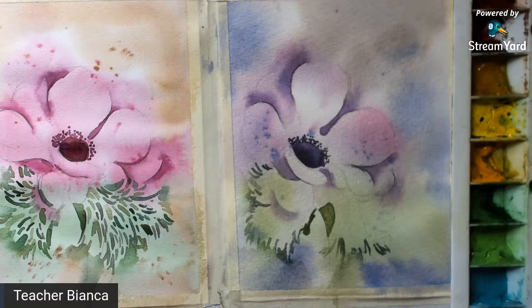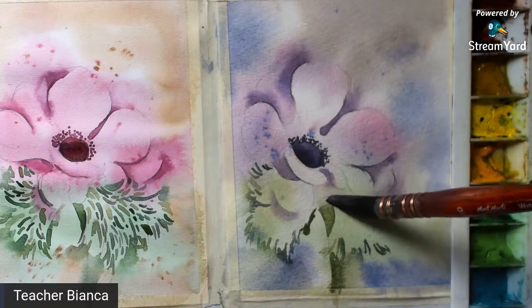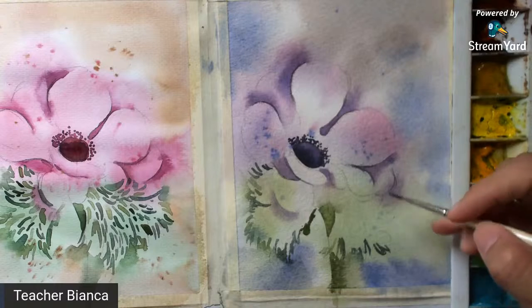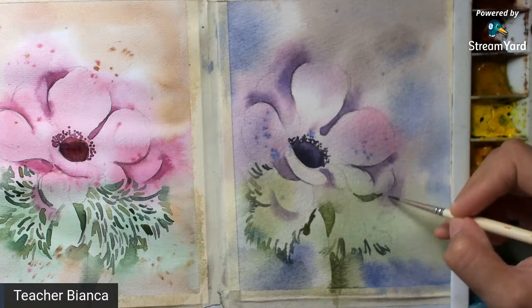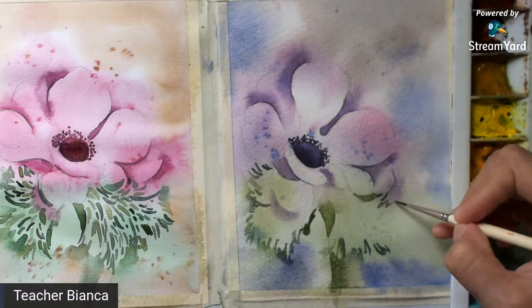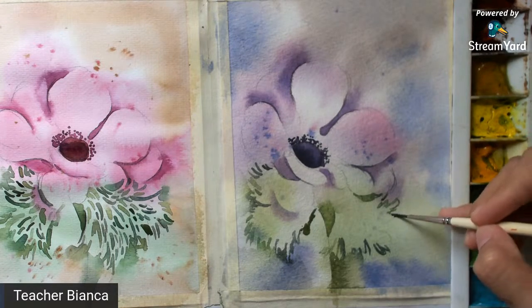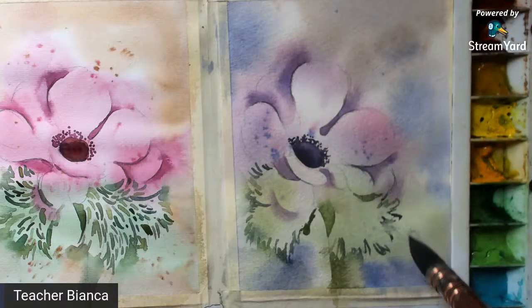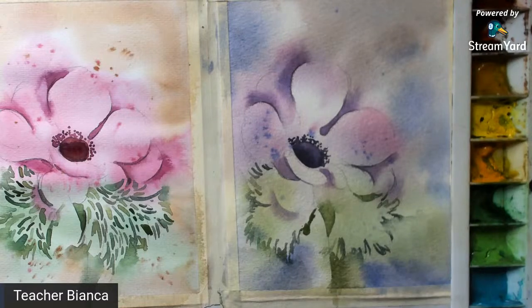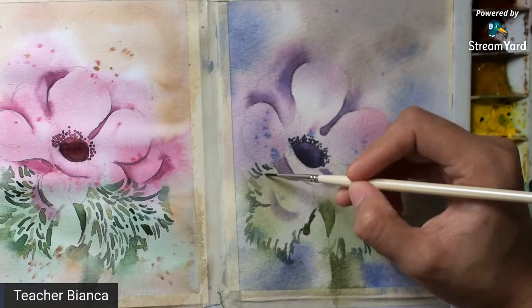Softening some. Maybe I'll also soften this. So I hope you're getting the hang of this. We're just alternating the soft and the hard edges. Soften. Oops. And then work on the inner part of the leaf.